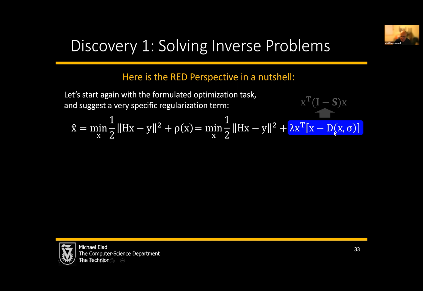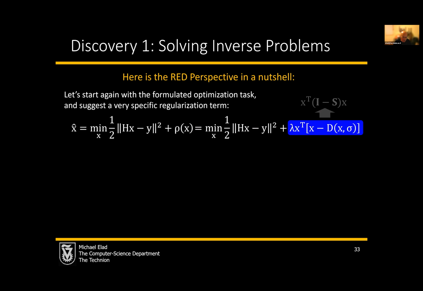You know, you can always think of a denoiser as a sort of a smart smoother. So instead of writing x minus d of x, let's write x minus s times x, where s is the operator that does the smoothing. This is a spatially varying and spatially adaptive smoothing, very smart smoothing, because your denoiser knows what it does in every place in the image. And if you look at this, what is it? It's a Laplacian smoothing, because identity minus smoothing is exactly a Laplacian operation. So yes, looks great, terrific. So then our message is, if you minimize this, if you get x such that the value of this is small, you're likely to look at a good-looking image.